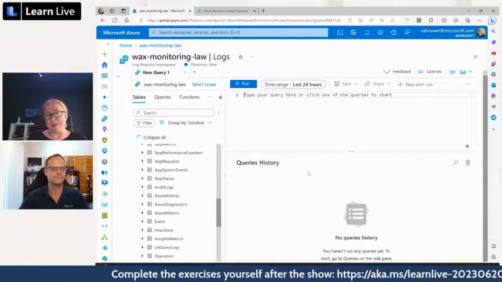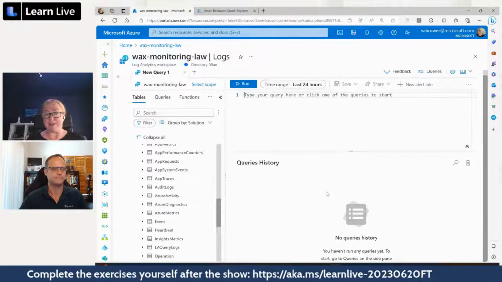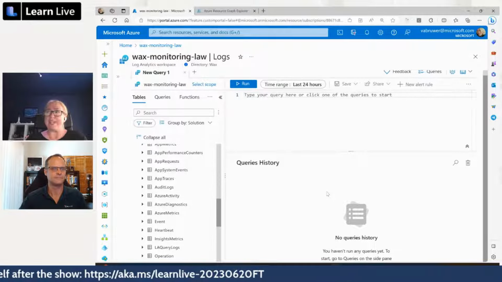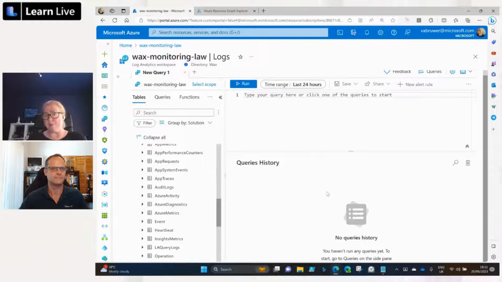And the last thing that we have at the bottom here is either the query results that will come or the query history. I haven't run any queries in this workspace yet, so I've got no history there. But as we go through the session and start building up queries, this will start filling up with the last number of queries that I've run, and it makes it easy, if you've accidentally closed your browser, to get back to the query that you last ran.